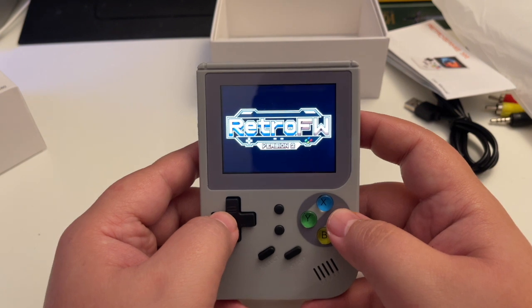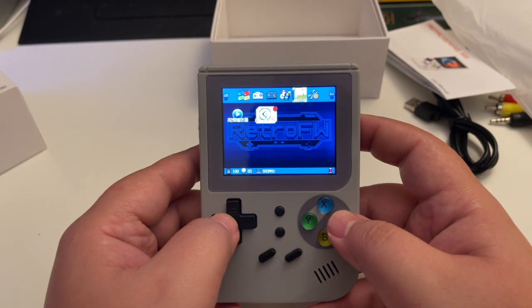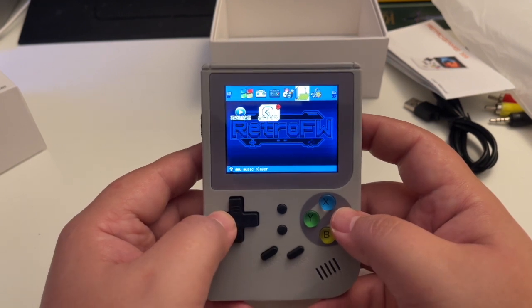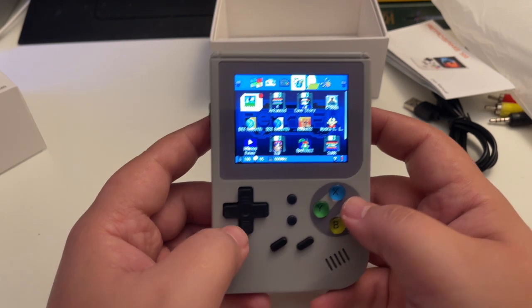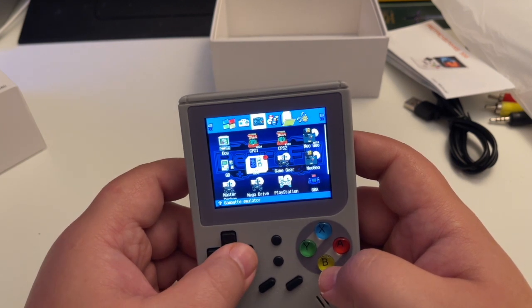And for some reason right off the bat I had to change the language from Chinese to English. Going along with the display, there are 6 brightness settings that are controlled by the bottom middle button. I currently have it on the brightest setting, but I turn it down a little so that it's easier for you to see.